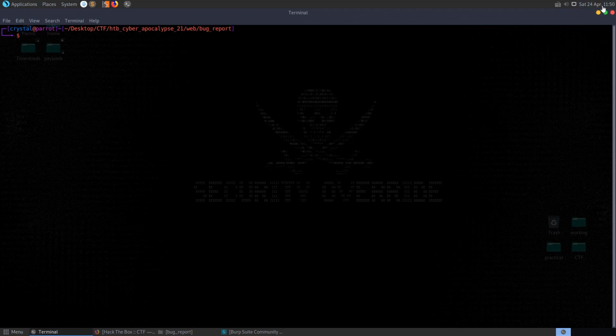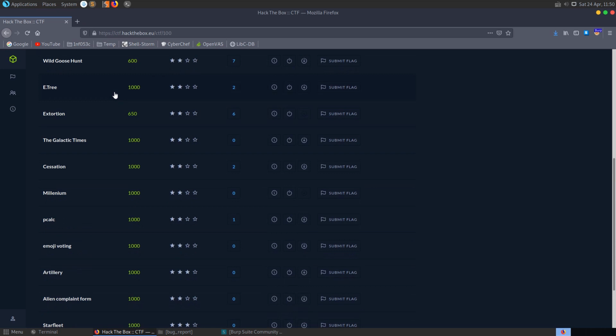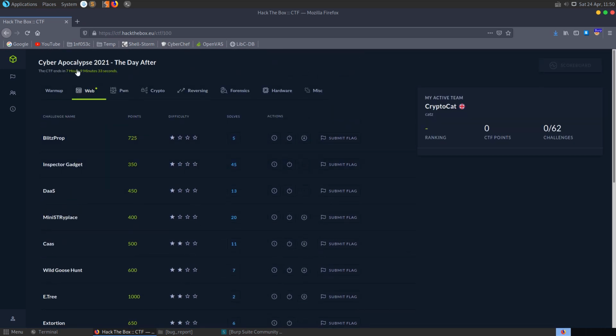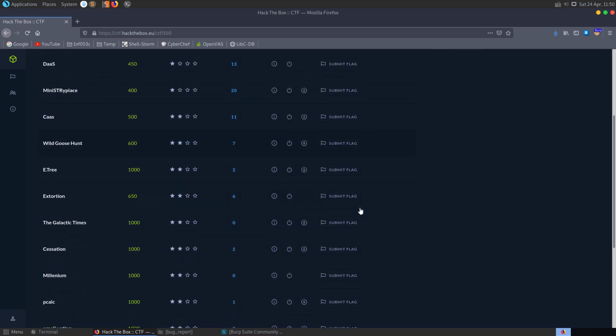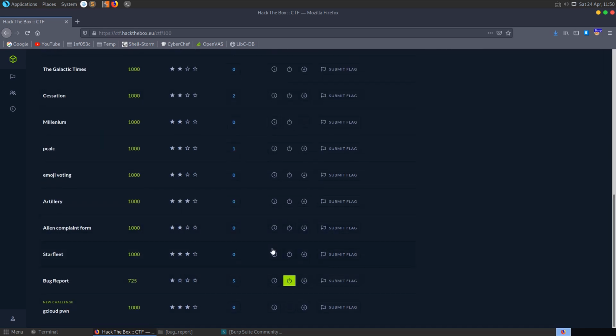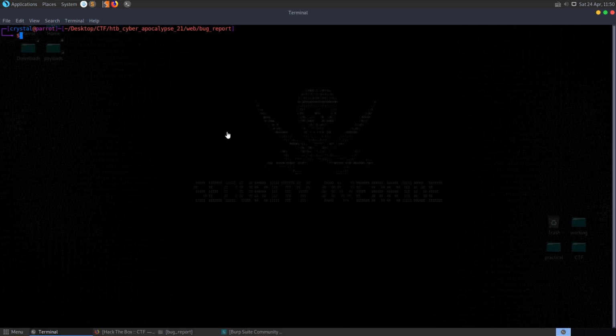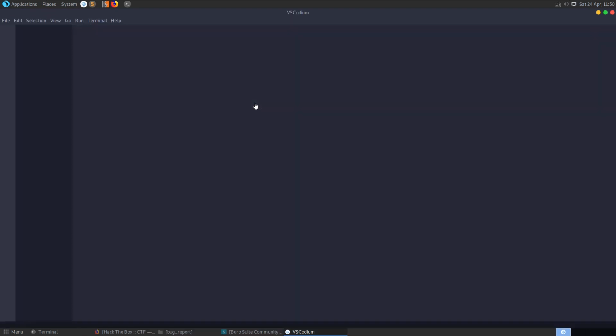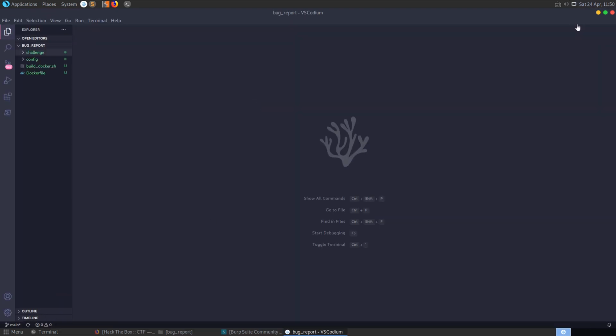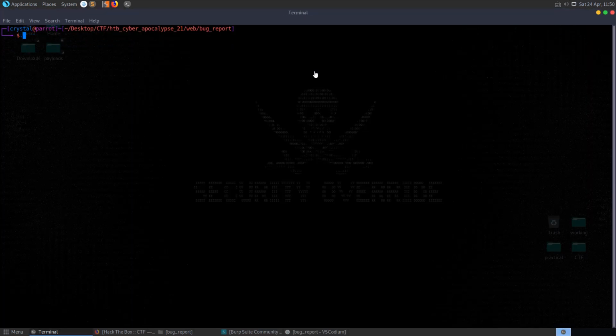The CTF actually ended last night. I was working on this challenge and making good progress, and the timer said it was going to end at 1 AM UK time, and then suddenly it ended at 11 PM, so it was 2 hours shorter than I expected it to be. So unfortunately I didn't get this one in time, but I just wanted to come back and record this as a final challenge anyway. So let's open up the code here and we'll start a Docker instance as well.